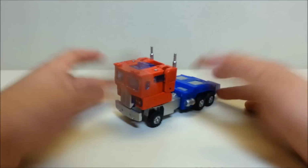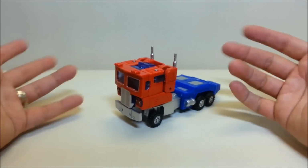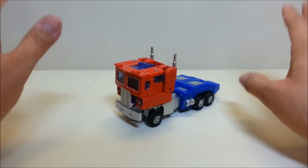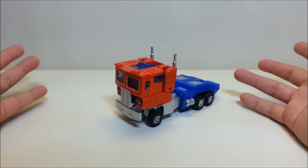Considering the source, you do have to keep in mind this is a knockoff, and I got this thing for $11 shipped. By the way, that shipped price was $11. So the price was right.